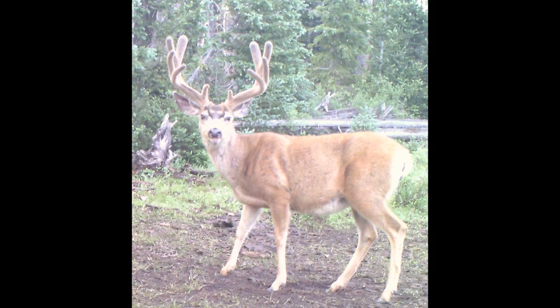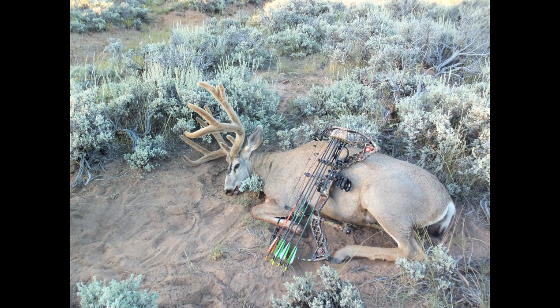If you'd like to have a great mule deer hunt, you can give us a call and schedule a hunt with us. Here in Utah, it's taking about 3 years to guarantee a tag in these better units. With archery, you can sometimes draw it in 2 years and even be lucky and draw it in 1 year. But I like to encourage guys to sign up, to get your deposit in, to get into a three-year plan to where you know in 3 years you're going to be guaranteed that tag.